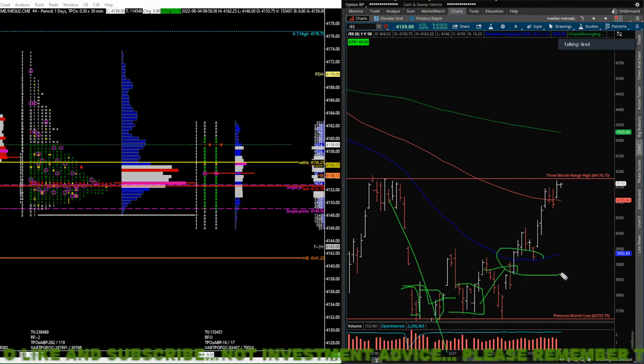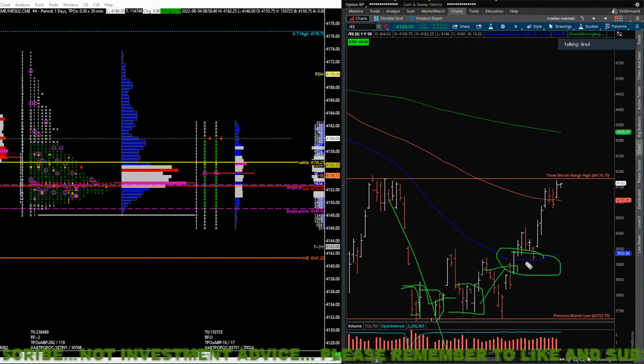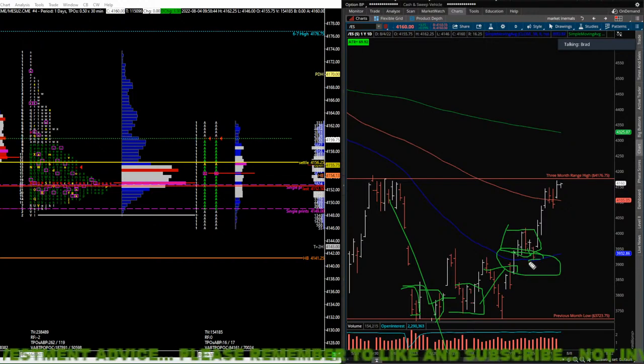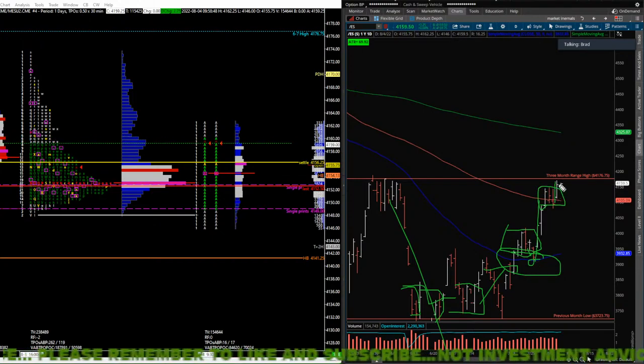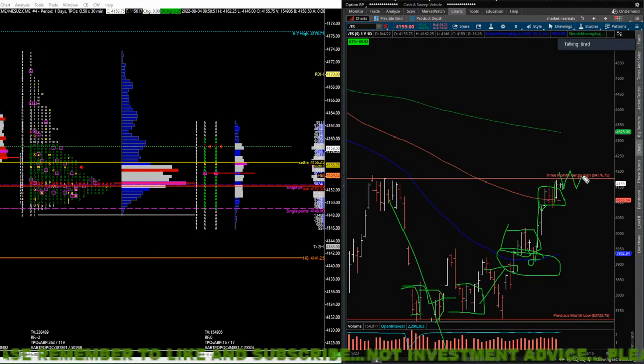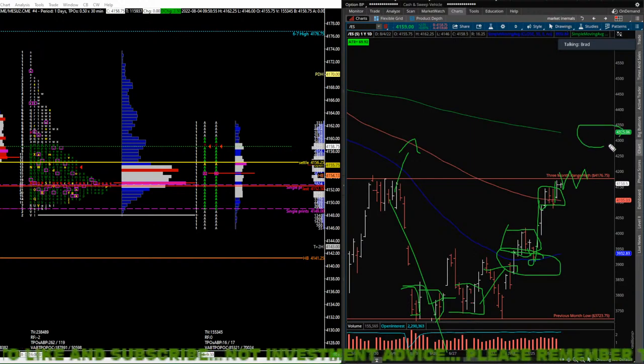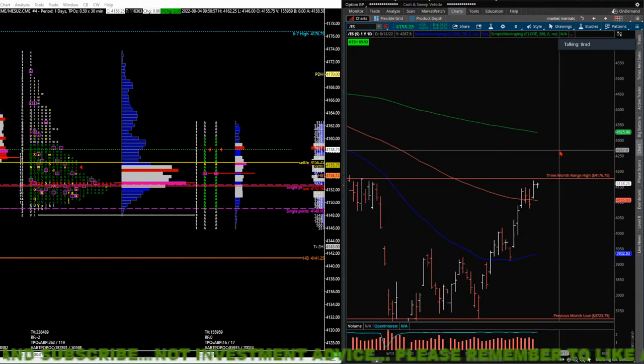Something that we had talked about in the stream is how we thought sellers are going to get trapped on this 50-day SMA, and they did. So we balanced. Trapped sellers on a look below and fail, came into imbalance. We've balanced higher. Now we're breaking out of balance. So if the market starts to balance up here and doesn't get a clean breakout, and I'd really like to see that breakout up to this 33.30, I'll show you why.